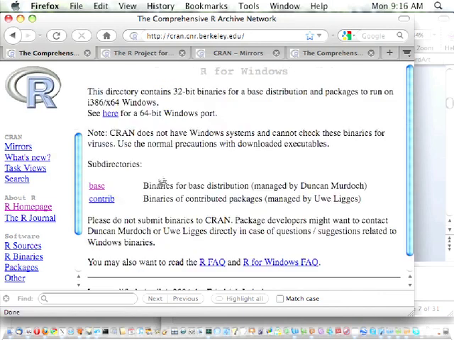And basically, at this point, if you just install the base package, what's very unique about R is that there are all sorts of libraries that are contributed by R users from around the world. And so you can have access to the most current statistical methodologies through these packages that people contribute. So you have an option to not only install the base, but if you would also like to, you can install all of the contributed packages.